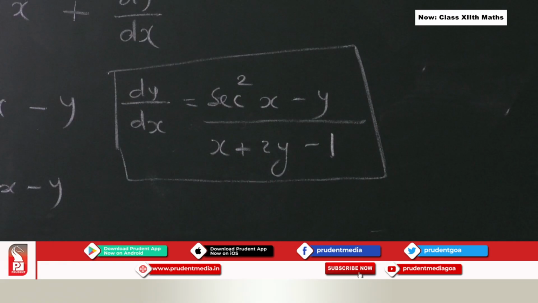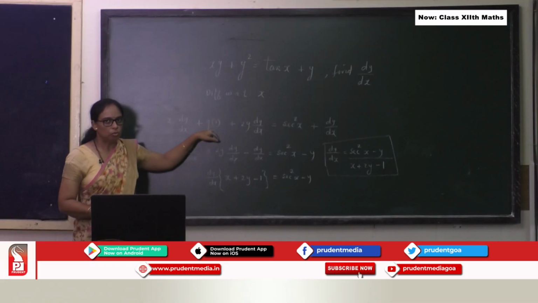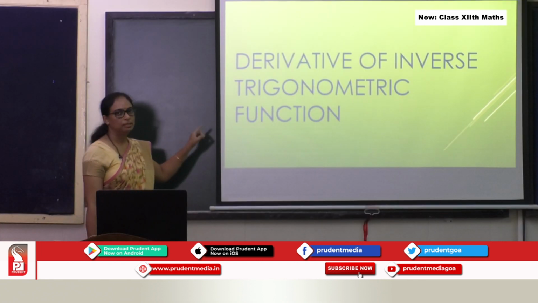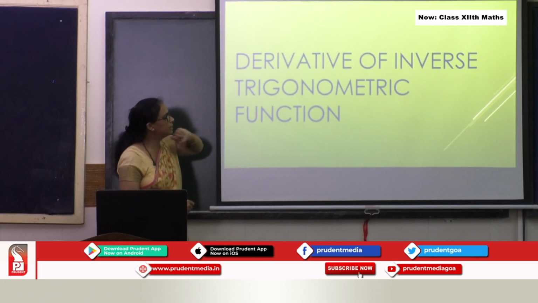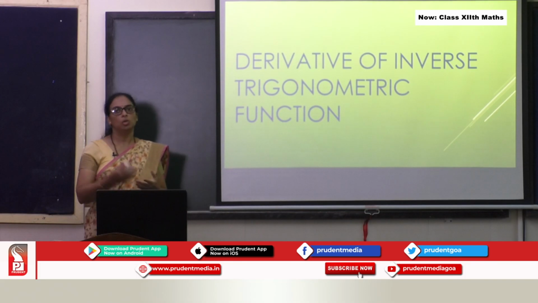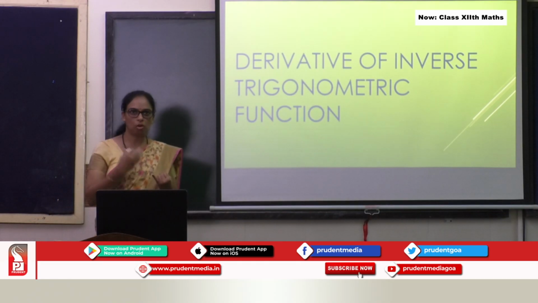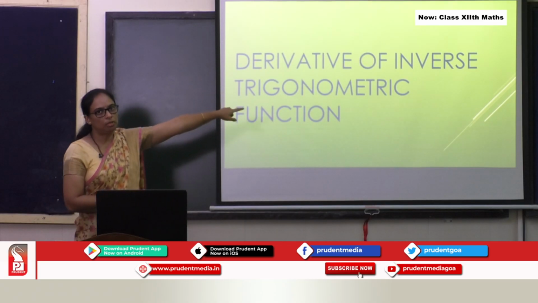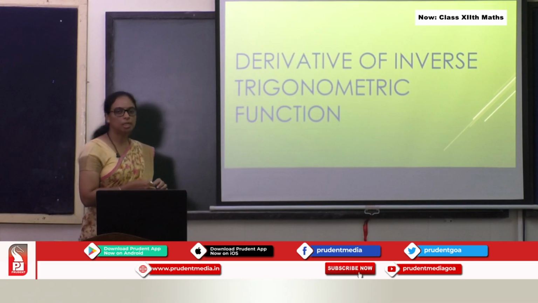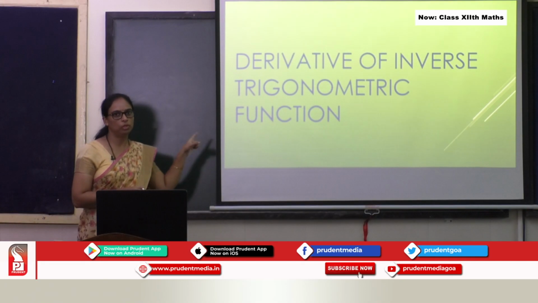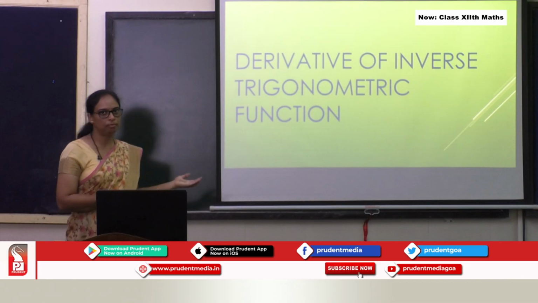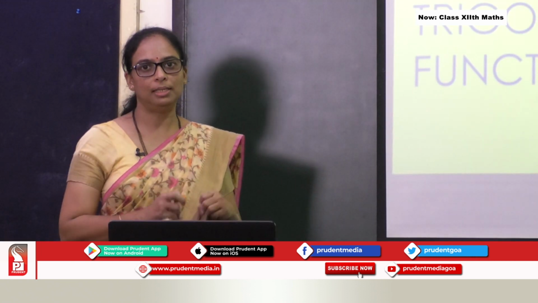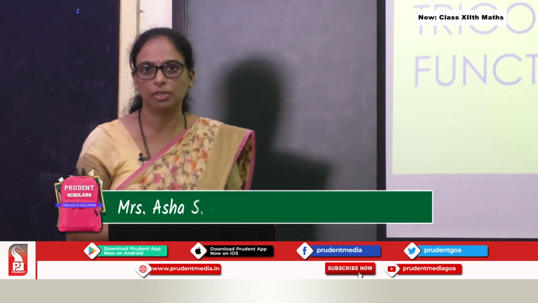See how simple it is, provided you follow the things which are told to you. Go stepwise, differentiation and then assembling of the terms. That's it. So now, another additional concept in differentiation, we read it as derivative of inverse trigonometric function. After learning about differentiating composite function, then we learnt about differentiating implicit function. Now we are here to learn about differentiation of inverse trigonometric function. Of course we know what inverse trigonometric function is, because we have already completed a session on this topic. So we have rightly learned that corresponding to 6 trigonometric functions, we have 6 inverse trigonometric functions defined.